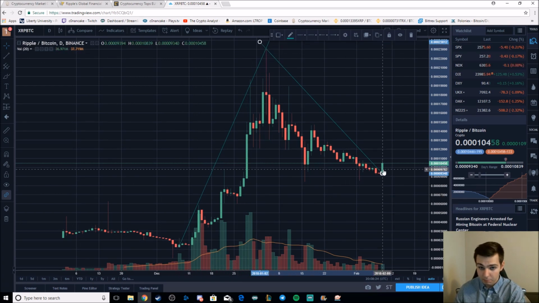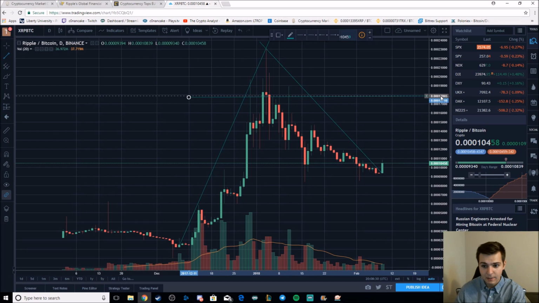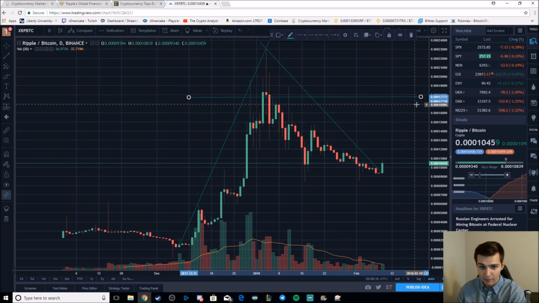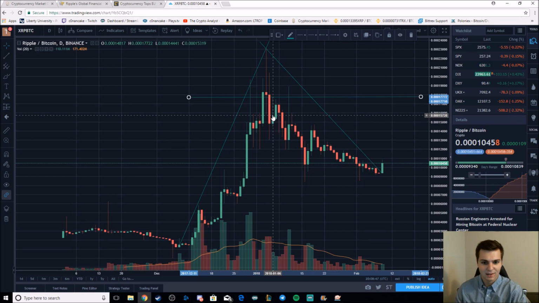The people that are complaining are the people that came in up here. It's the people that came in right at the top here. Anyone that came in on this green line or higher, they're the ones complaining, saying, oh, the bubble's popped, because they were trying to catch a trend that was way too late. They see these green candles, and they don't see the indicators that it's going to go down, or they don't even think about the chance that they could lose money because they bought in so late.